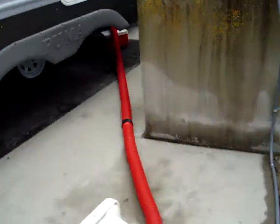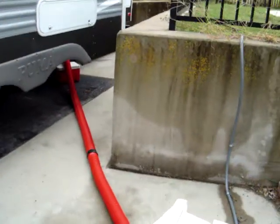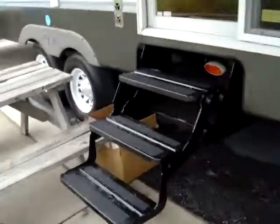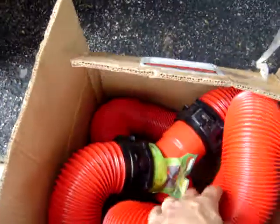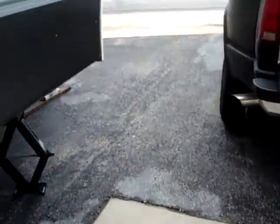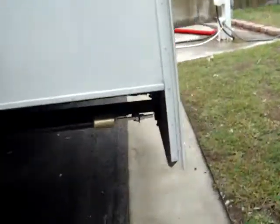If you guys purchase one of these RVs or travel trailers and get tricked into, like I did, buying four or five hoses and two Y splitters — which I'll show you over here — I just want to let you know, you don't need to do that. It's a little expensive, and it's a pain in the butt to keep everything from backwashing and going into the other tanks. This is what extra was sold here: a Y and two 10-foot hoses and another 20-foot hose to hook them all up. They said to leave the washer and dryer hooked up, and leave the washer and dryer gray tank open while hooked up, and all the grays in the bathrooms open while hooked up.